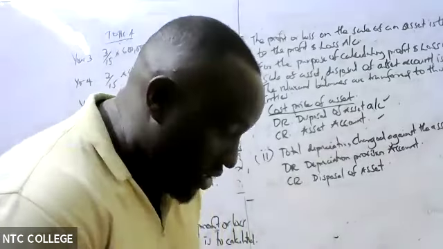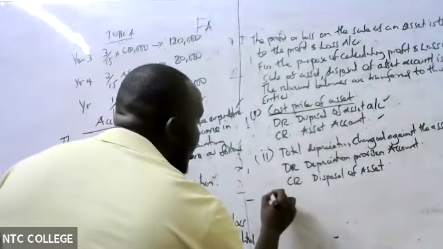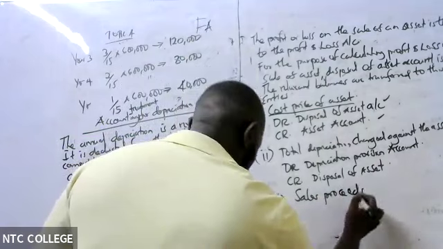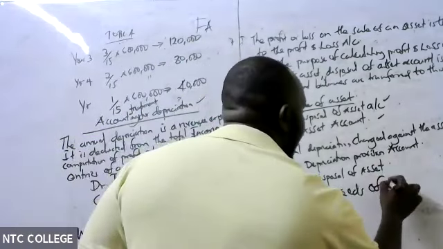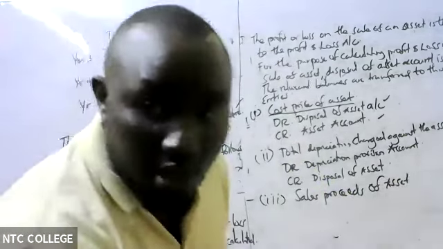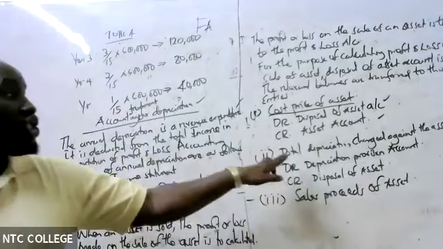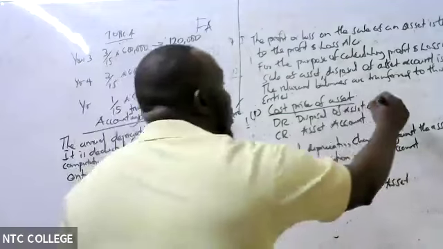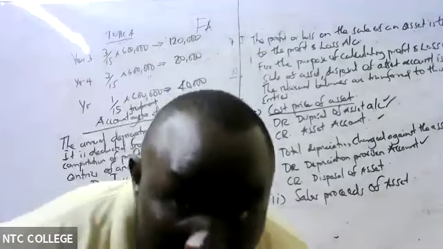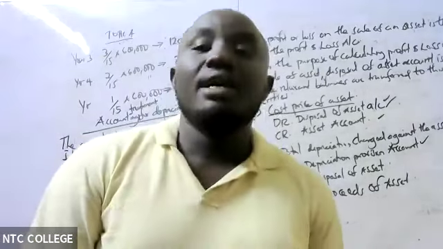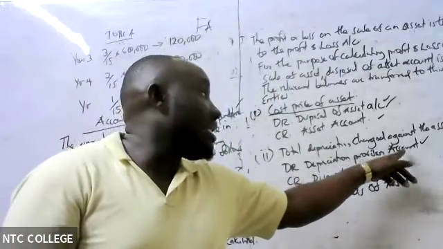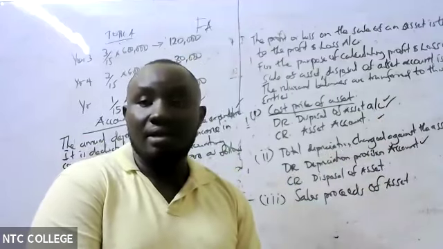Are we together? Then number 3 is when we receive sales proceeds, the sales proceeds of an asset. At this point, look at entry 2 and 1. If I take cost minus accumulated depreciation, that will give us the net book value. With entry 1 we have the cost and accumulated depreciation, so we can easily get the net book value of that asset.